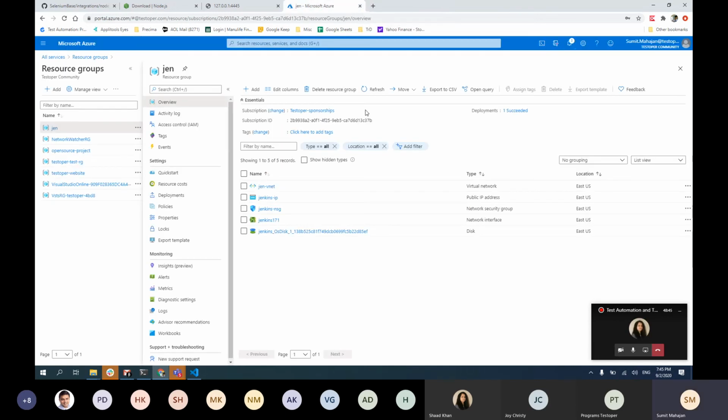So nothing is there. The resource group is still getting deleted. It takes a bit of time to delete, but once it's deleted, then you won't be paying for any of these items.